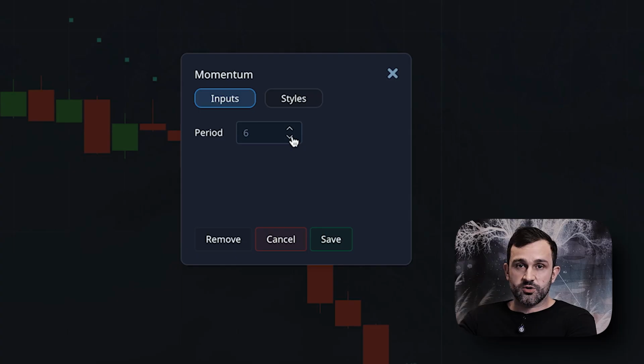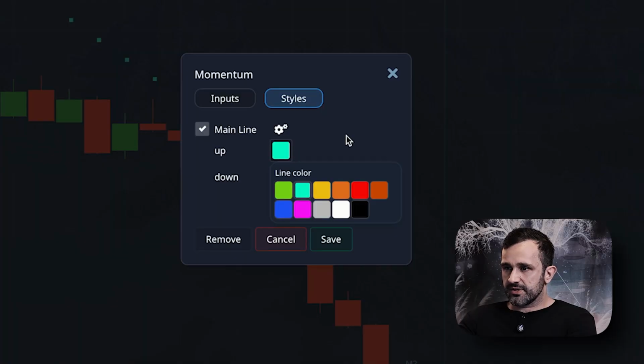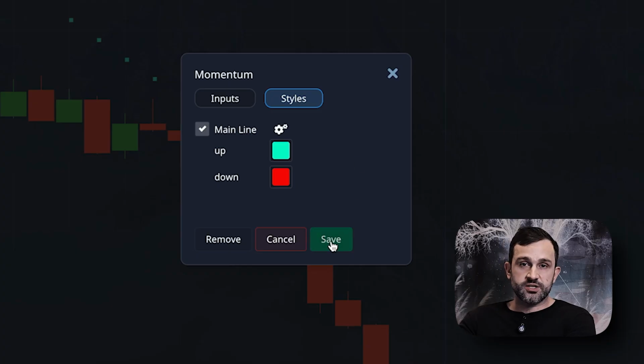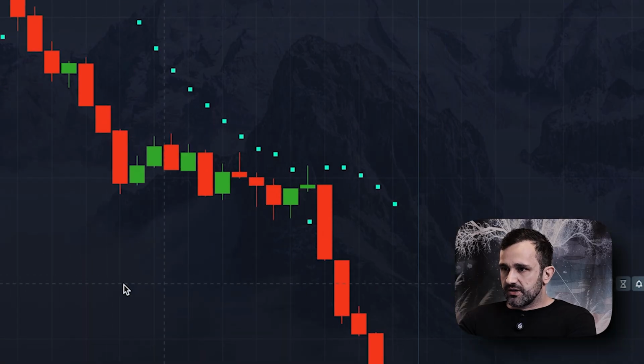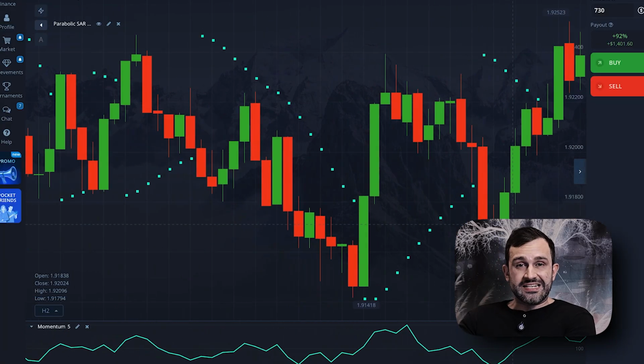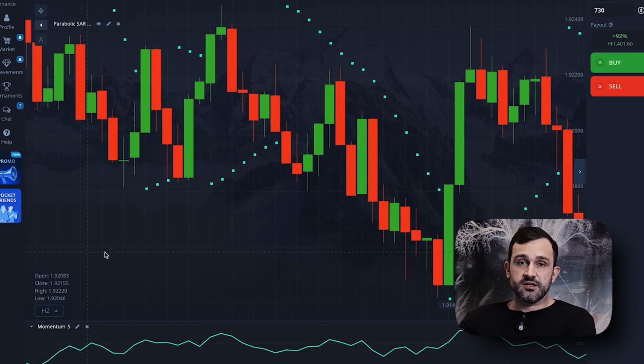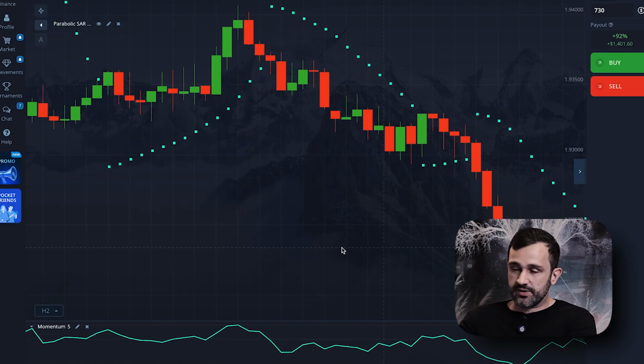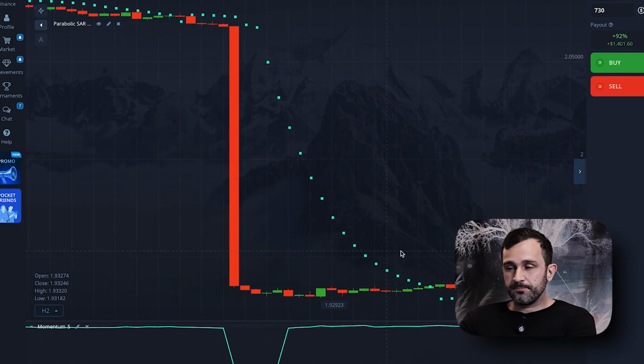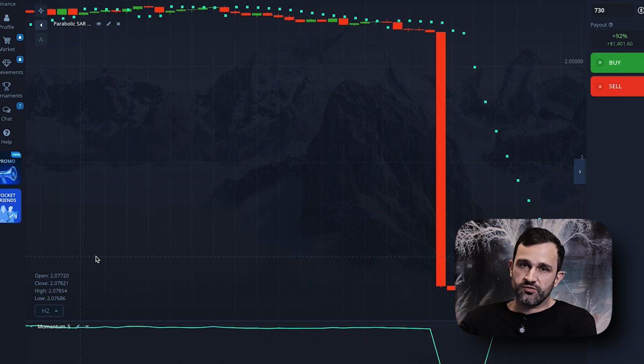Now momentum. It shows whether the market is accelerating or starting to slow down. Period 5. It's very fast and reacts almost immediately to price. Momentum shows acceleration earlier than it becomes visible on price. In the style settings, I'll remove the hexagram and switch to a line, make it more saturated and change the color like this. Together, momentum and parabolic help identify the direction of movement and confirm that the market is actually accelerating. So the entry is not random, but at the very start of the impulse.